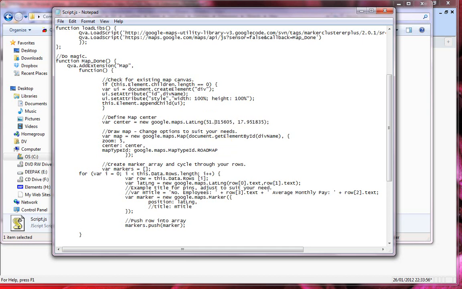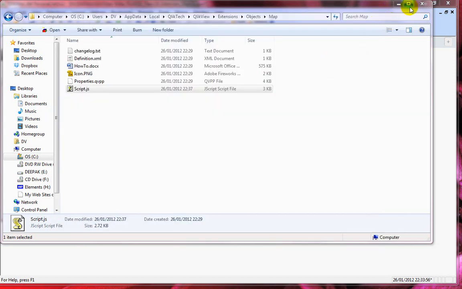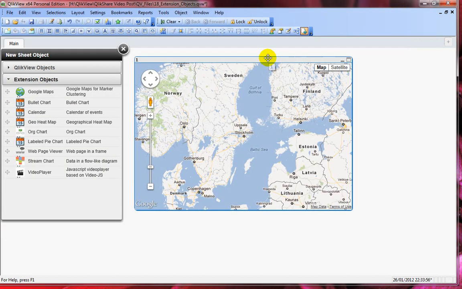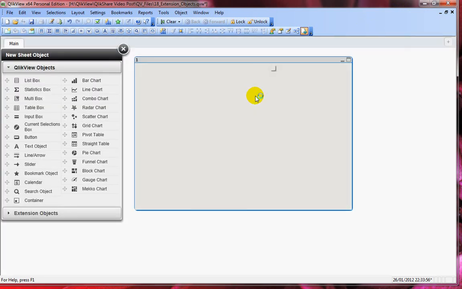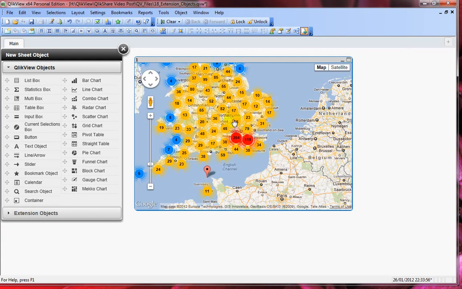So I'll probably change it to something which is relevant to UK, so that by default it shows the UK as location. Also change the zoom level, probably change it to 6. So you can just save, close it, minimize this window. Now if you see, if I refresh it by pressing F5, you will see the UK location. There we go. So it shows that information.